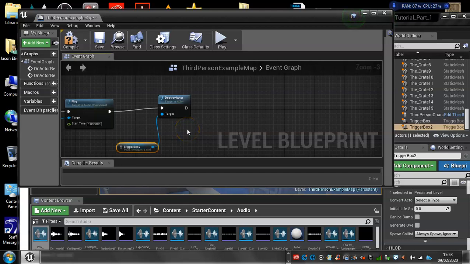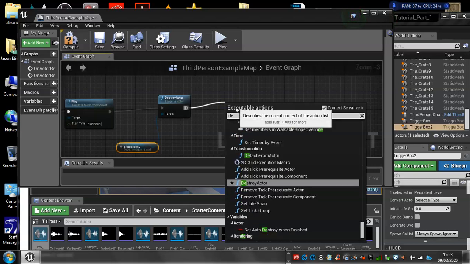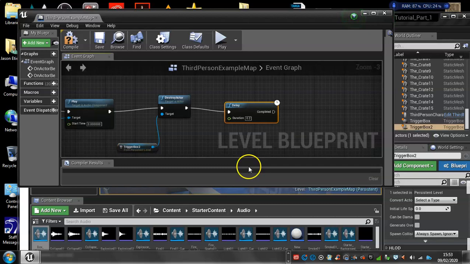So we need to now put in a delay. I'm going to drag out from that and type in delay, which is there. Now when it comes to the duration, we'll put in something like about 8 seconds. Yeah, that's probably about enough for it to collapse.